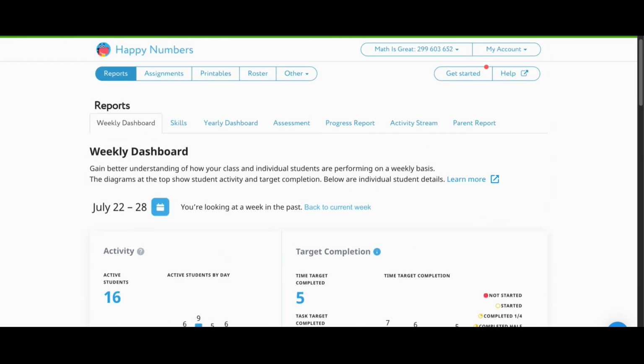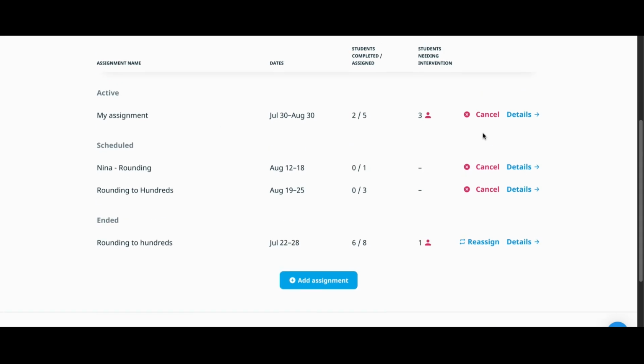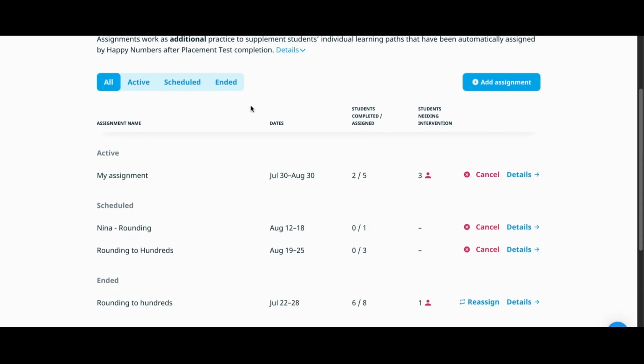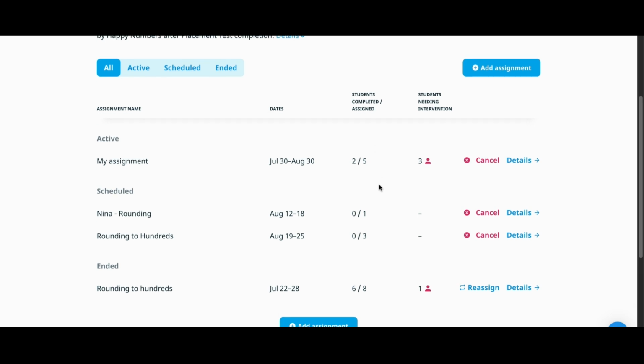Now let's go back to the assignment page. You can see here the list of assignments that are active, scheduled, and have ended. You can also see a summary for each assignment, like the number of students who completed the assignment and the students who need intervention. Students that need intervention are the students with low accuracy or students that took longer than expected to complete the task.